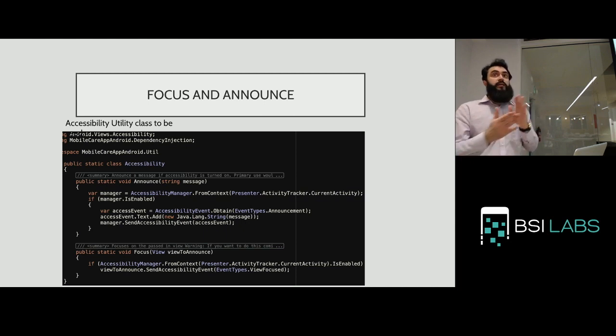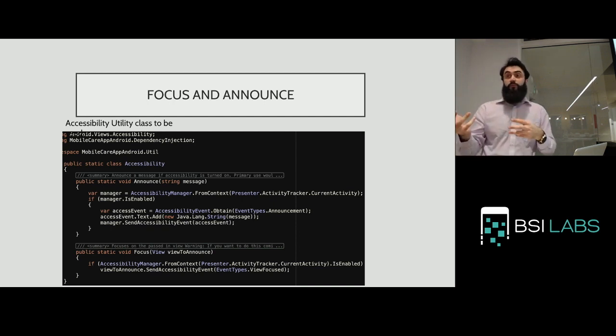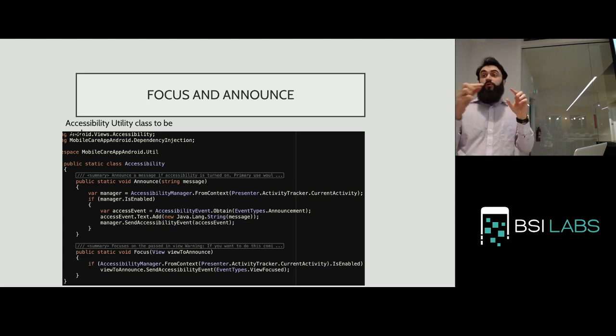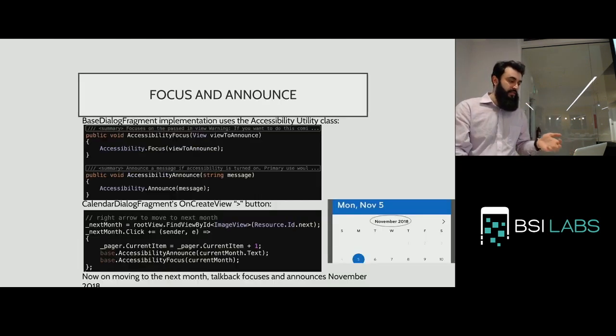And especially if you have an image, images generally don't have text. When you develop code, you know that images just have the image source file. It doesn't describe what the image does. You can have the glyph icon for information, but the user doesn't know because they can't see that it's an information button. So we actually tell it to announce that.